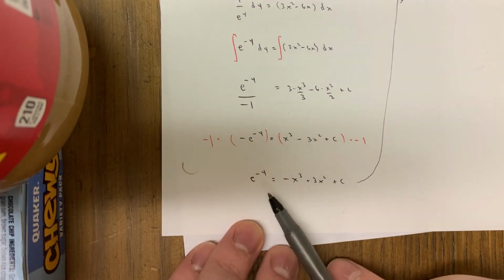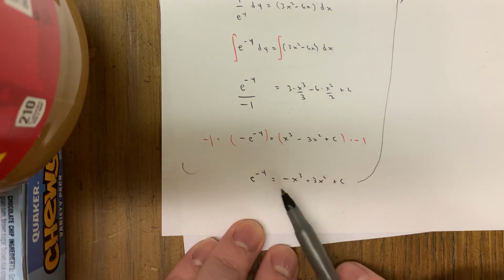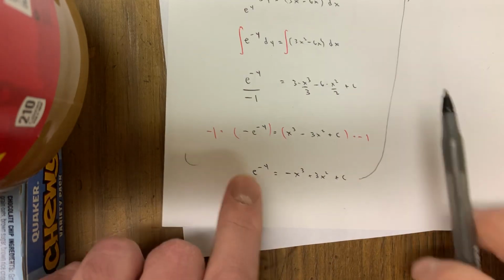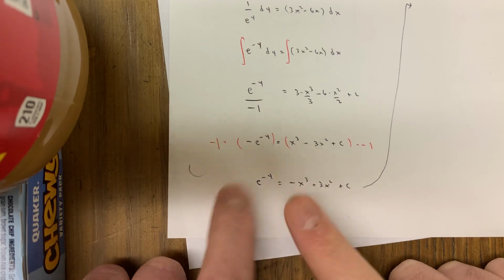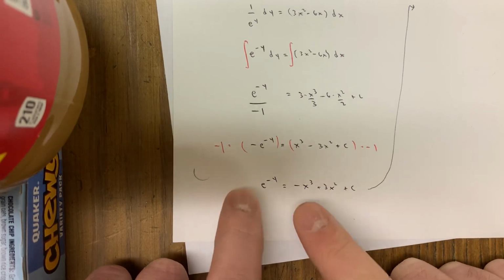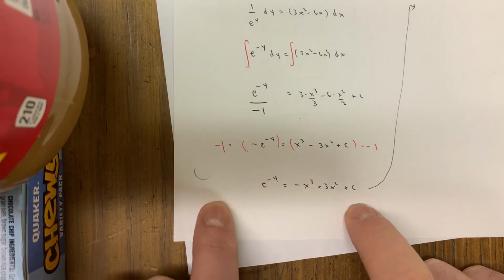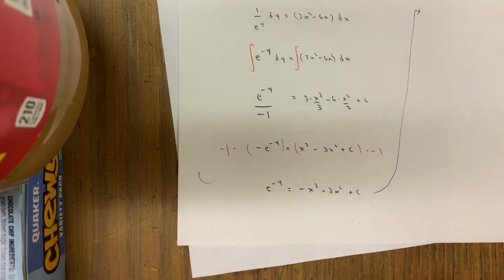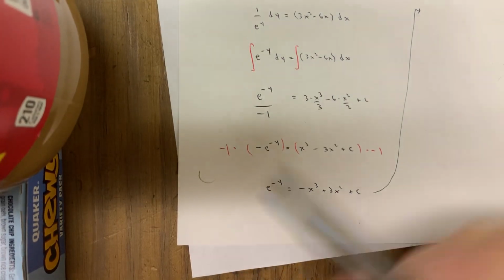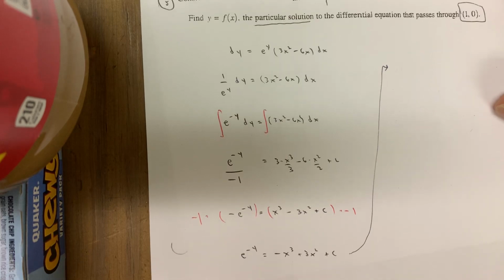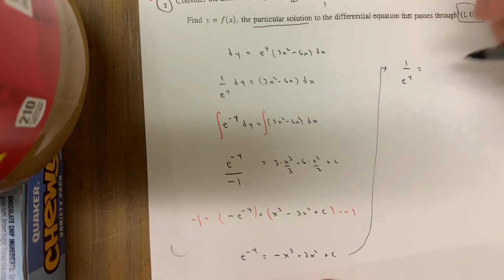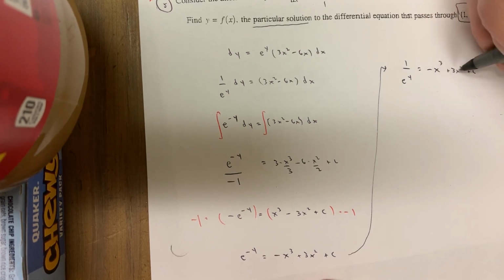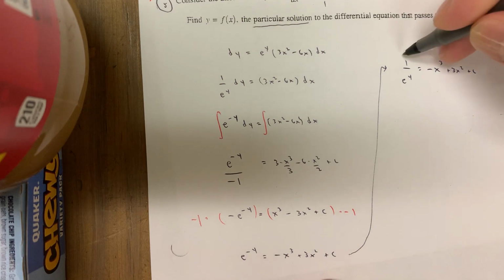Right now, this, by the way, is a great general solution, okay? Because right now, if you wanted to solve for y, you'd have to cancel out that e. You'd have to take the ln of both sides, make both sides an argument of ln. That's an advanced algebraic technique. You don't want to do that when there's just some arbitrary constant around. I don't solve for y until I solve for c first. You might want to write e to the negative y as 1 over e to the y. It's really up to you. Equals negative x cubed plus 3x squared plus c. And that's going to be my general solution.